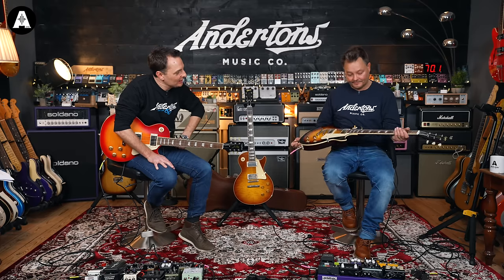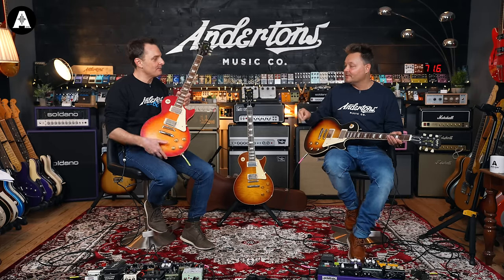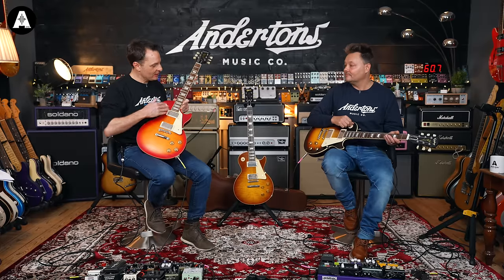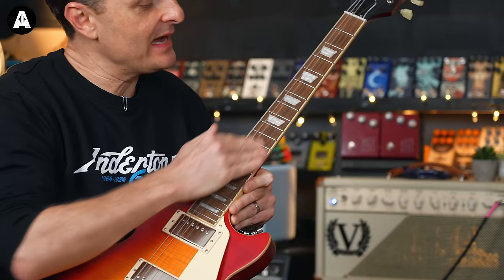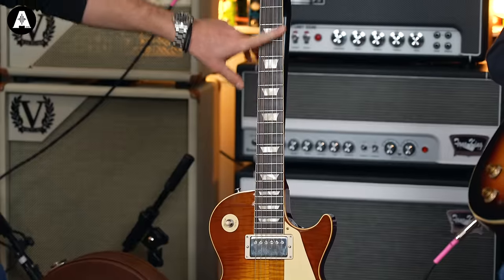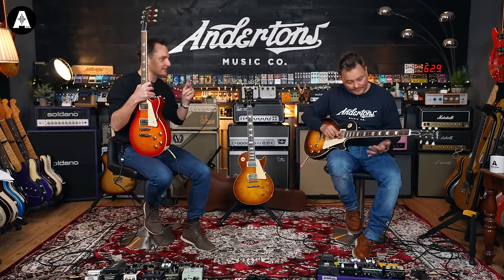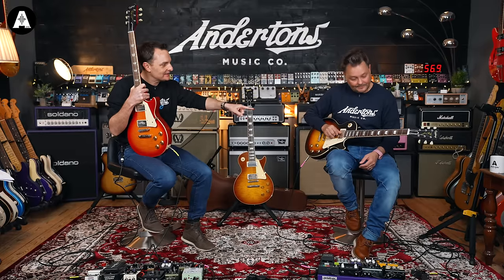Do you think they've made an effort to try and stain the Laurel to look a bit more rosewood-y? Because I actually looked at it and thought it was rosewood. It's not like we've looked at 100 different guitars here, but obviously this is the old one, and you can see the Laurel is that sort of paler brown. And when you see rosewood on this guitar, it's a darker brown. It's not necessarily that the grain is ever that different, it just looks a bit paler. Yeah, it does look darker.